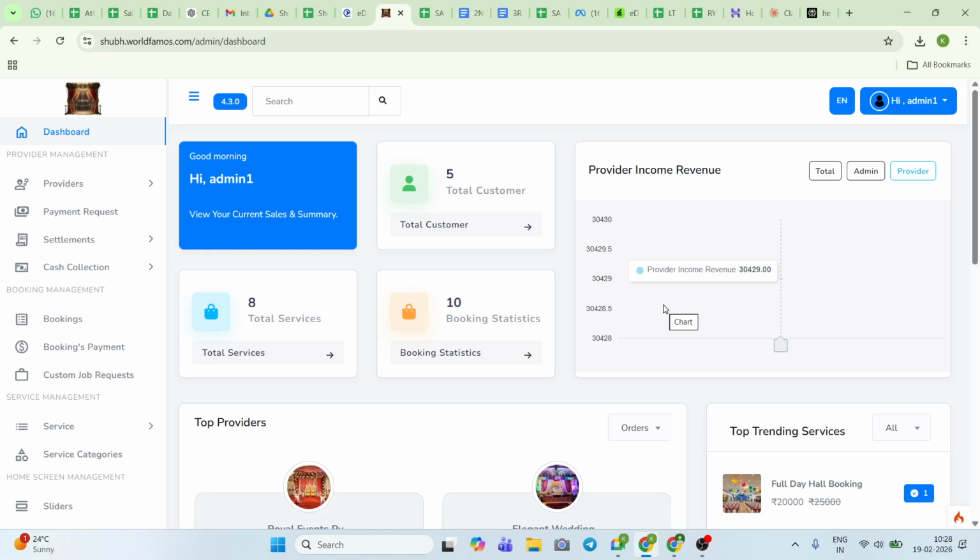So basically, admin is common for every application, user is common, and the second thing is delivery boys and the technicians or vendors or sellers or providers. That's it. So in this application, you can call them a provider. These fellows will offer services for the customers using this application.